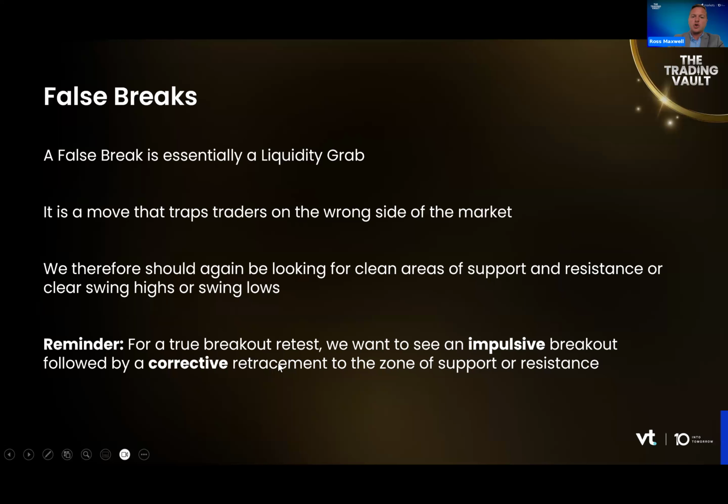And a reminder, for a true breakout retest, we want to see an impulsive breakout followed by a corrective retracement to the zone of support or resistance. So you see the breakout be impulsive and very quick and sharp, but then the retracement is corrective. That is for a true breakout. The characteristics of a false break are slightly different.